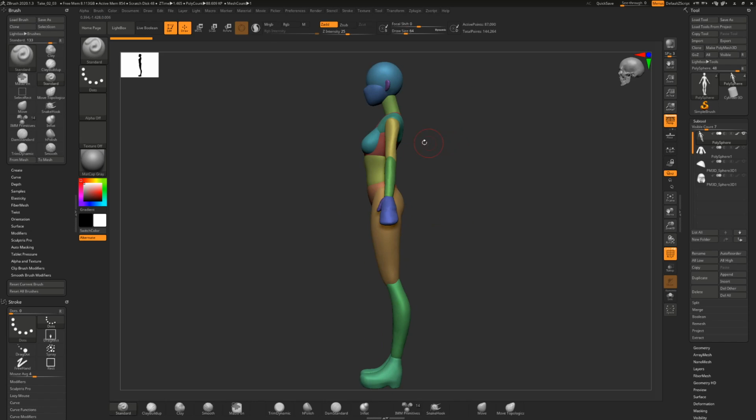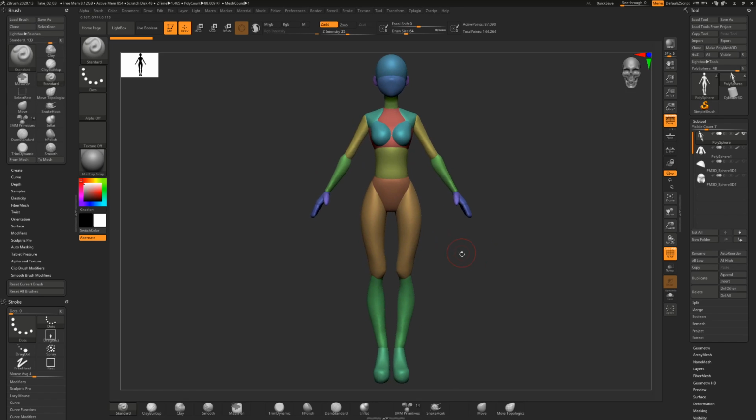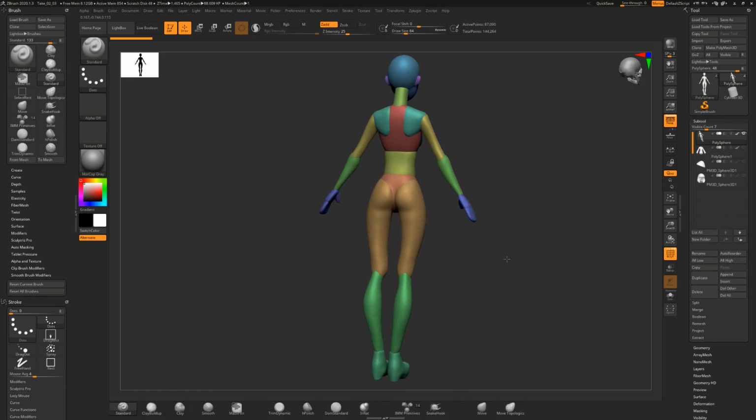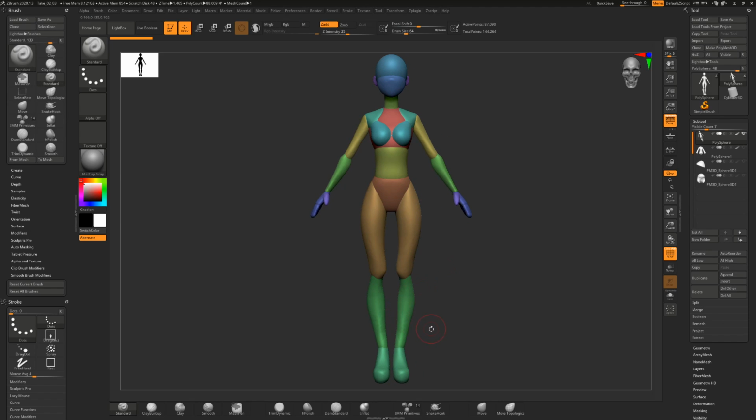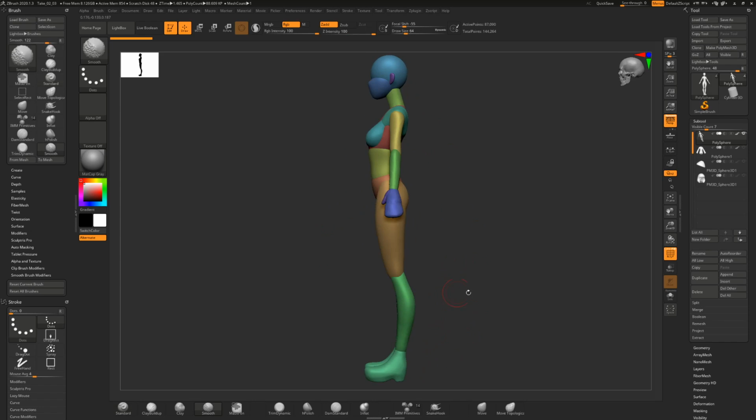I've posted some references for this character, for this blockout in particular, on my Twitter account, and get familiar with Blender. I'm pretty sure that you can get something very close to this already just with the things I taught you today, but next week I will show you how to create this exact model in ZBrush, and of course you will now be able to apply your knowledge that you learned today to get this exact same thing done in Blender as well.